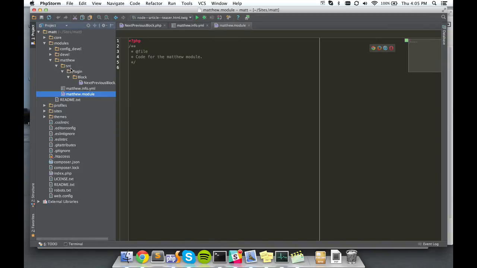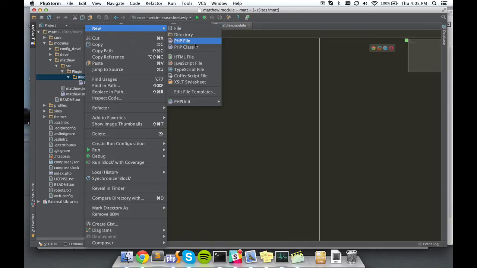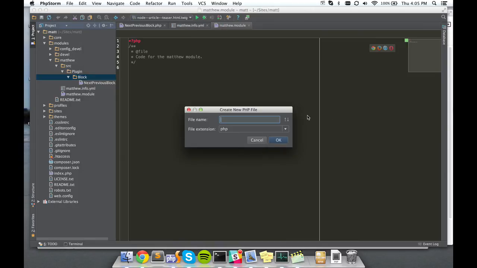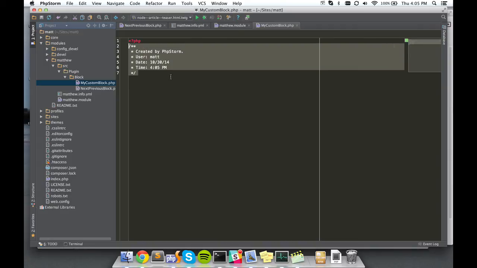So within src, we have a subfolder plugin, a subfolder block, and what I'm going to do is I'm just going to create a new PHP file.